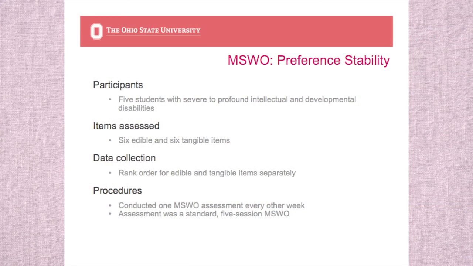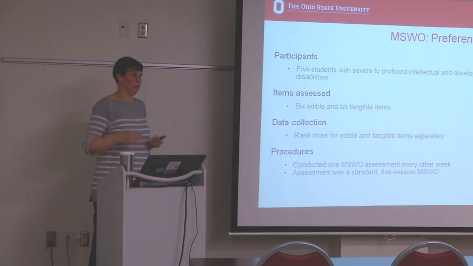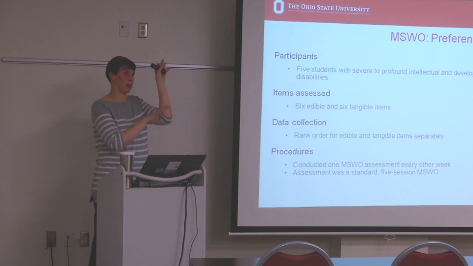So then we started thinking about, okay, well, there are a couple studies that have looked at the stability of preference over time. And what they've done is they take 1 point at the beginning of the year, and then 1 point 6 months later, and 12 months later, or just 12 months later. Okay, so this is a big span of time between the 2 assessments. And so we thought, okay, well, what happens if you test every 2 weeks? And then what happens if you separate out food and activities?